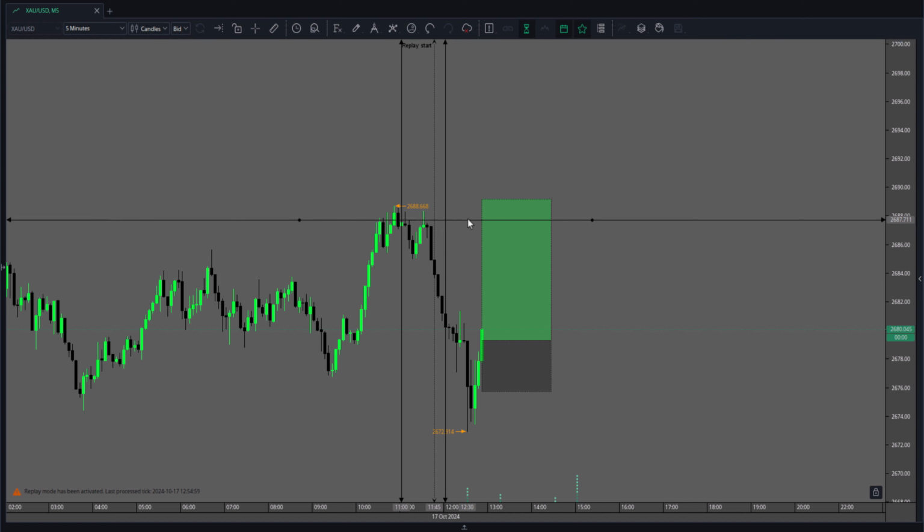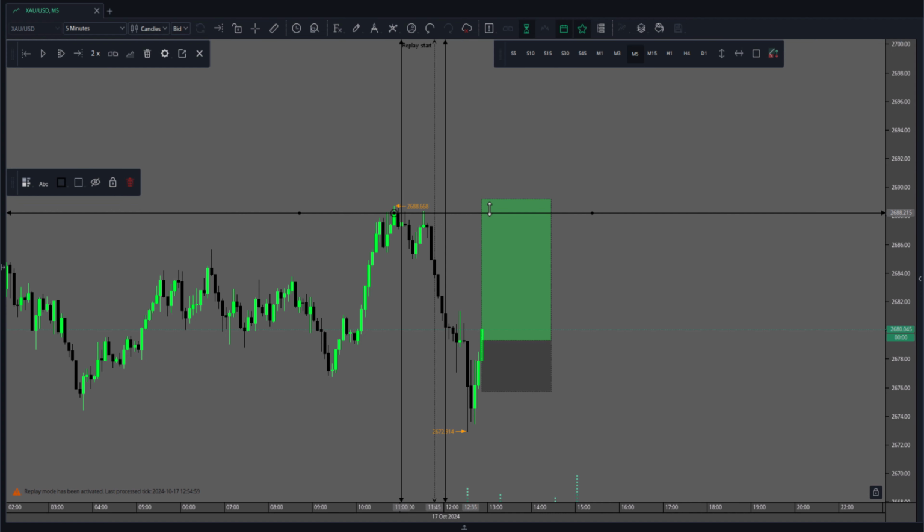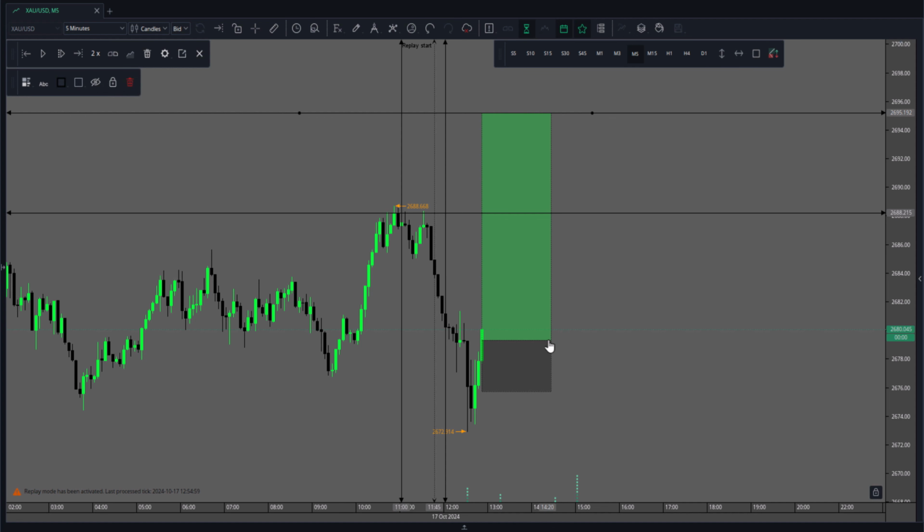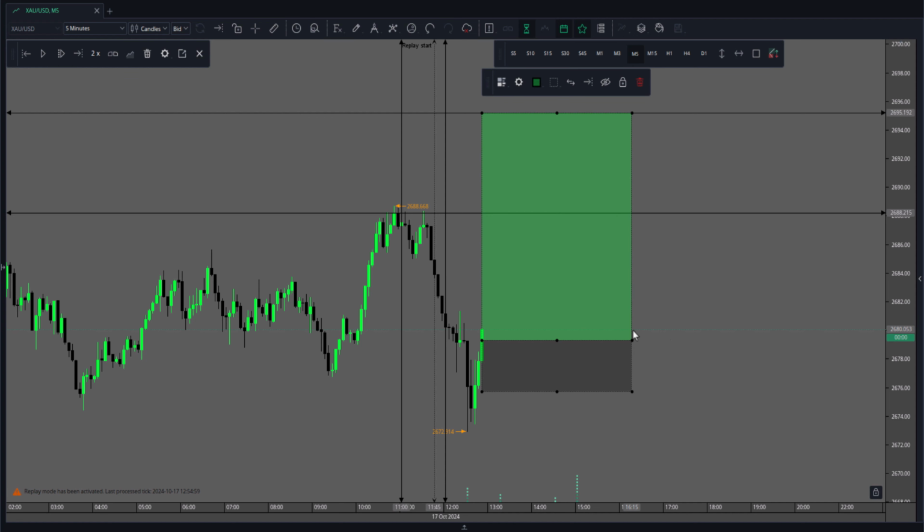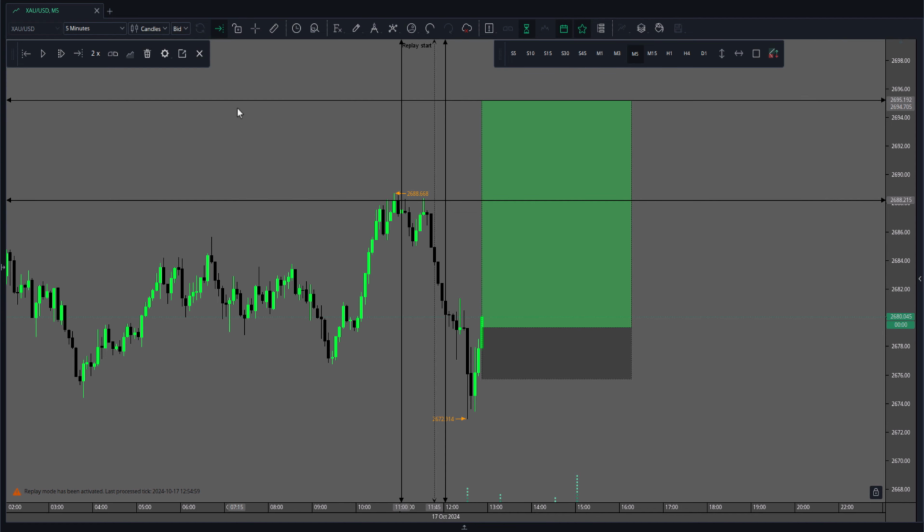your TP1 right here. So that was just how it is, a very simple trade. So this could have been your setup, then you double your TP2, right? So you double it and your TP2 could have been somewhere there. Simple as that. So this should have been your setup. Simple as that. So let's see what happened.